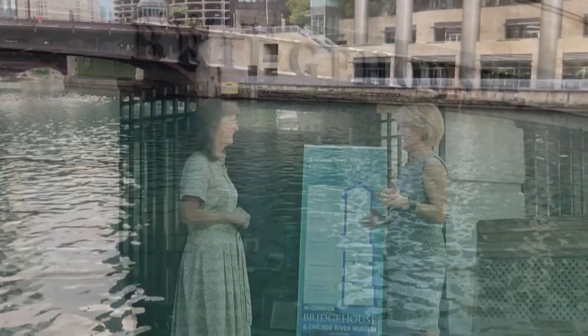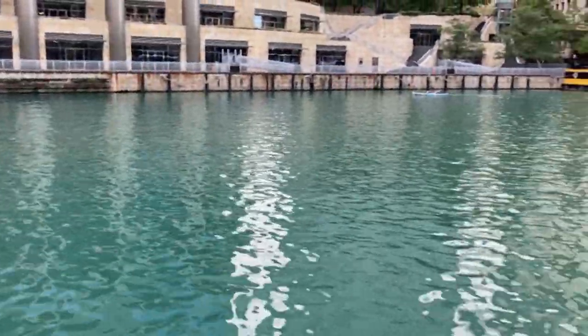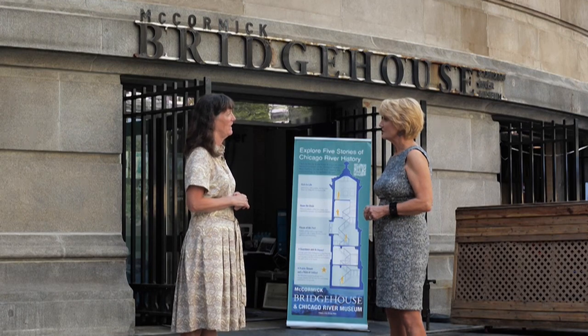Actually the color of the river — I was amazed. It almost looks like tropical Caribbean waters. Well, it's funny that depending where you are, the river's color changes. It also changes with the weather. We have the sky, we have lake water, we have the reflections of the buildings. And what we don't have here, which we would have in other parts of the river, is tannins from the forest and leaves. Leaf litter at the bottom of the river would actually impact the color and make it look browner. So there are a lot of different factors that influence the colors.